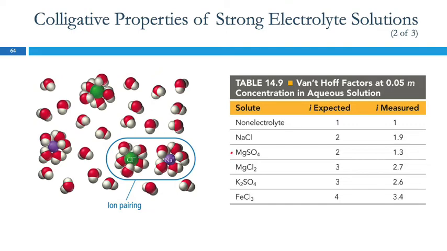But you might be onto something, because here the charges are +1 and -1, and here we have +2 and -2, and there's a bigger difference, right? So here this is +2 and 2 -1s. This is 2 +1s and a -2, and those are about the same. And then here we have a +3 and 3 -1s. So I would guess it does have something to do with the magnitude of the charges on the ions. It's a great observation. Most of the time, you would just use the expected factor.